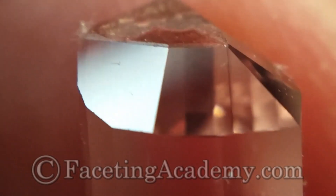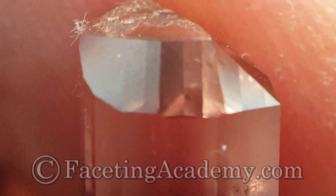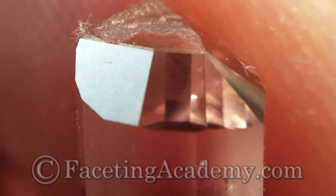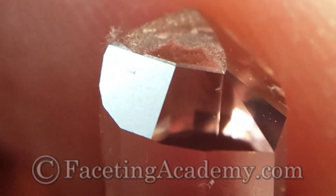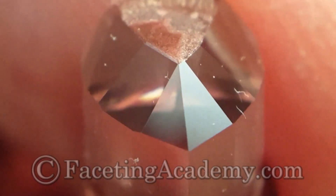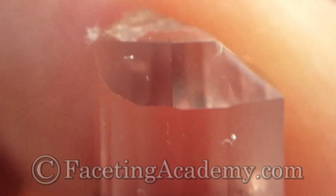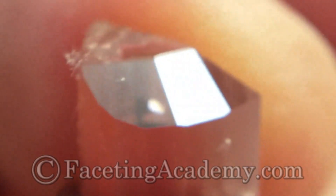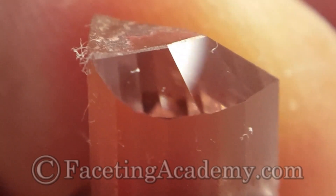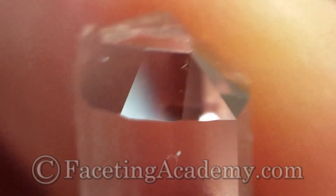Let's test our 8000 on our corundum. Here's our test of the HyperEdge 8000 pre-polish lap on our synthetic corundum. We don't have an analog from the other company, so we pre-polished all of these facets on the HyperEdge 8000. We can see that they're all very flat, very uniform, very glassy finish — this is practically a polish. It's going to be ridiculously fast to go from this to a full polish if this were the pre-polish we were using.